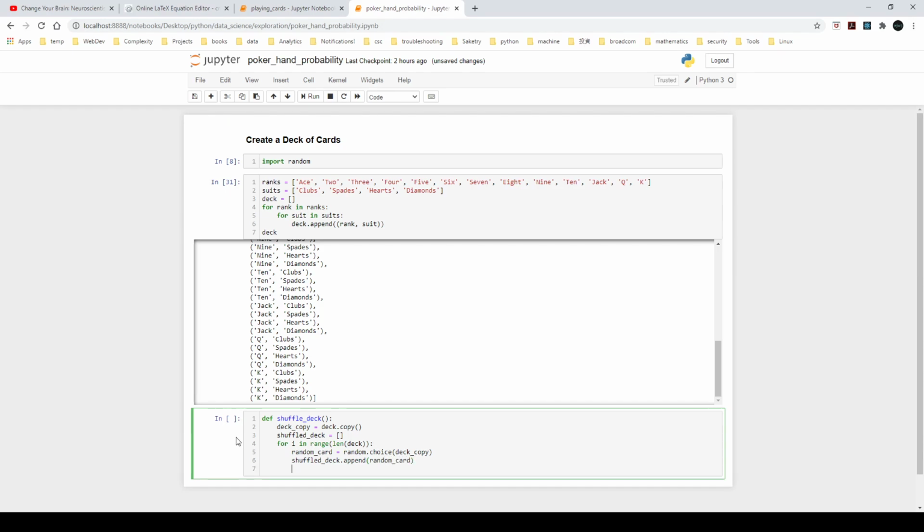And then we can't forget to remove it from the deck copy list. And then we'll want to return our shuffled deck. And let's go ahead and just print out a copy of it so we can see what it looks like.